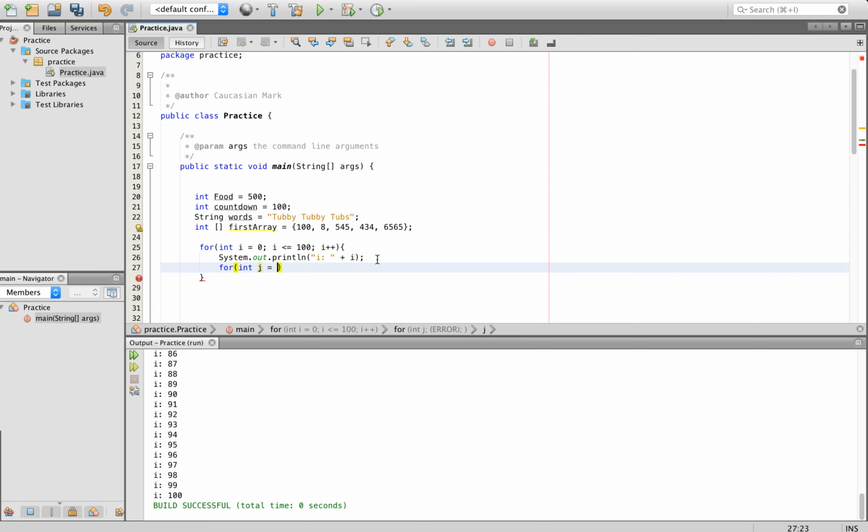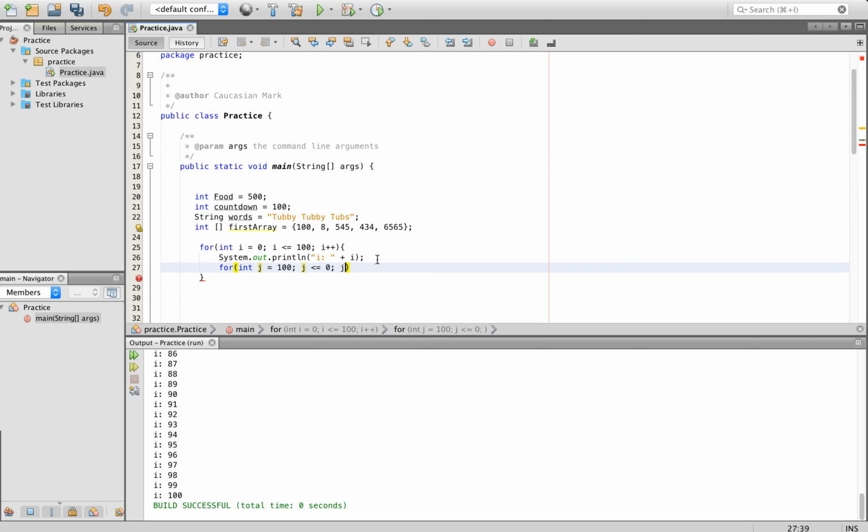int j equals, let's say, start off at 100. And we're going to do something kind of interesting here. So if j started off at 100, we want to count down. So let's do less than or equal to 0.